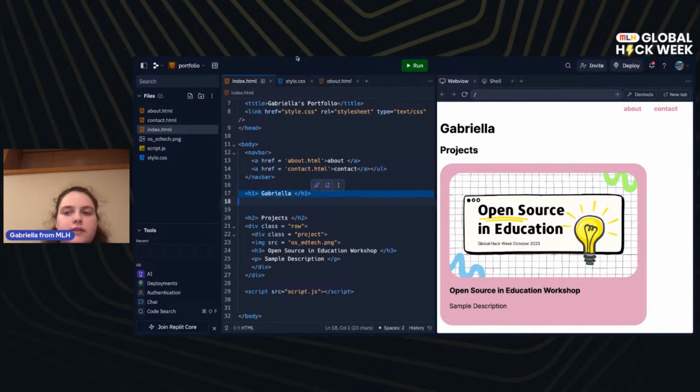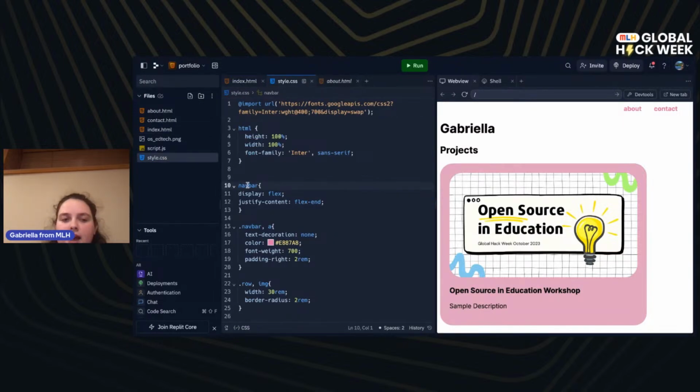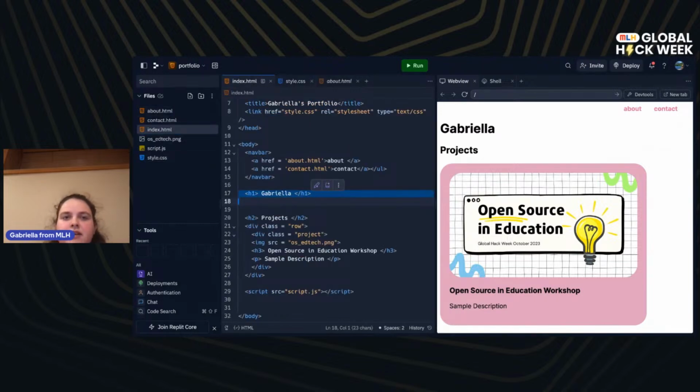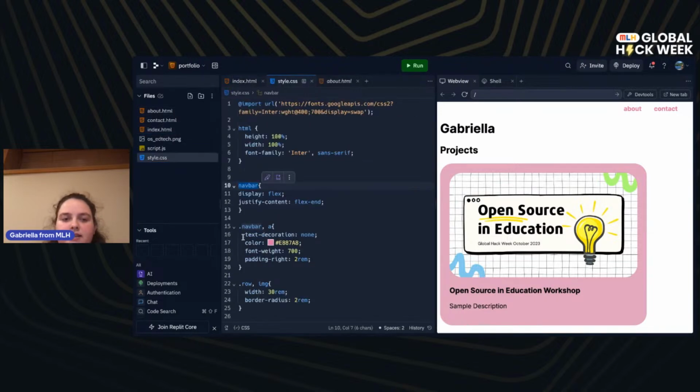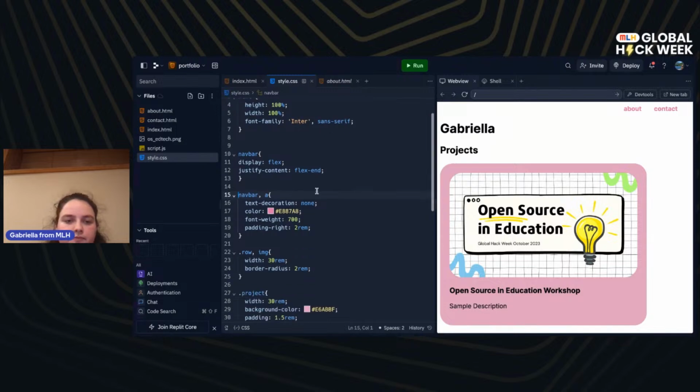So what the issue was, as you can see now, the two items are up in the right-hand corner. They're not perfectly aligned with my name. I'll work on that in just a second. But I was calling navbar as a class rather than an element like I made it to separate it. And because it was reading as a class, it wasn't properly aligning everything. So that was the issue. And because it was literally just a dot, that's why I was not seeing it. It was stuck for a little while.